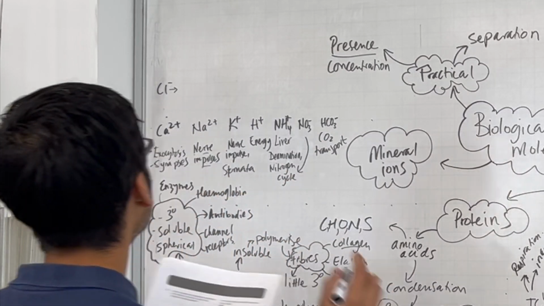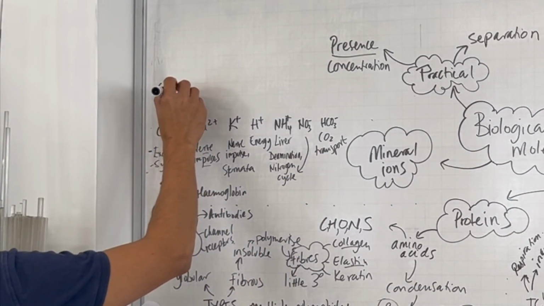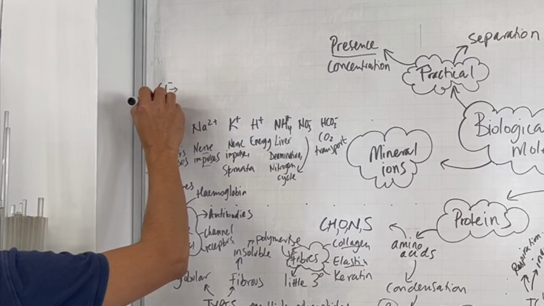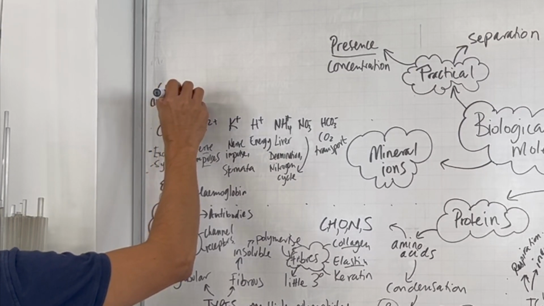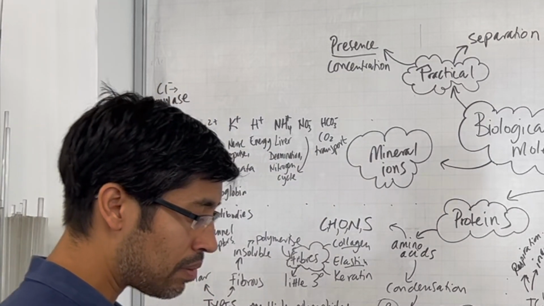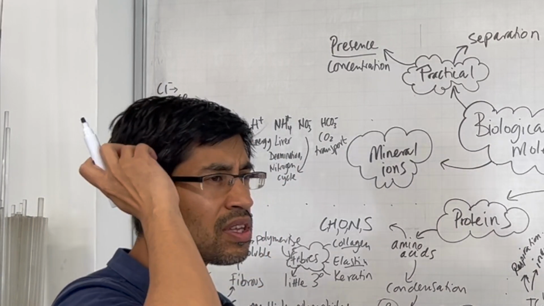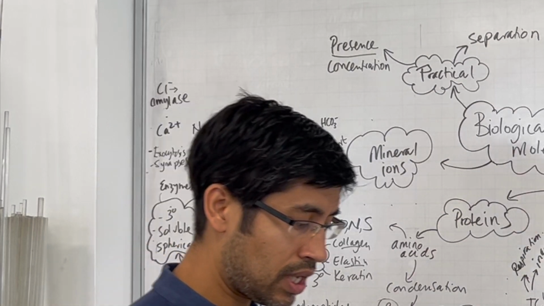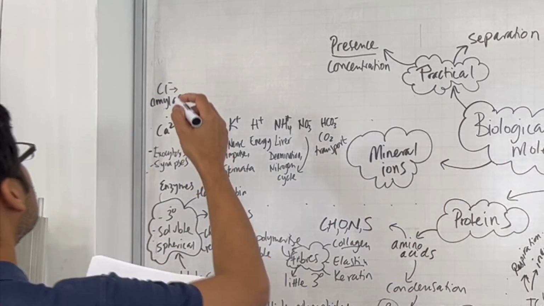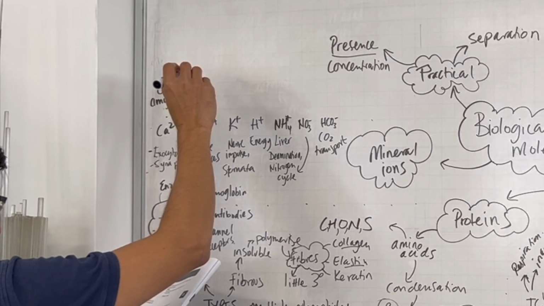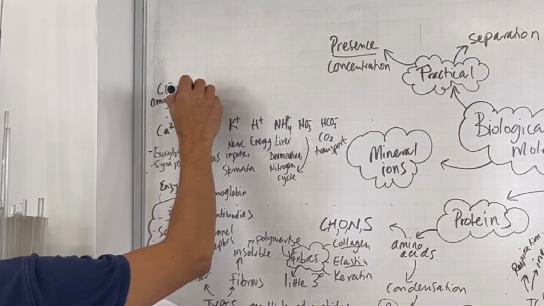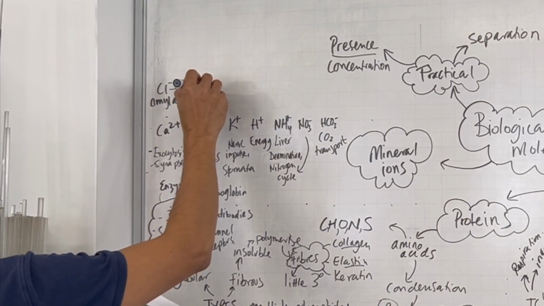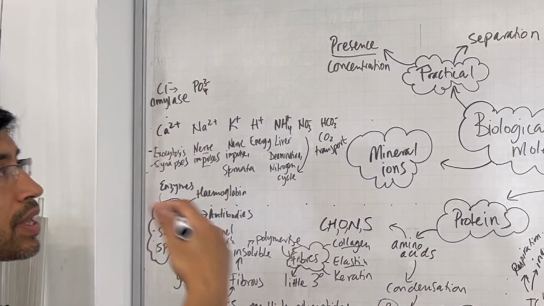Chloride ions as kind of cofactors for amylase, so I'll just put amylase down there, amylase cofactor. Is that the only place we've had chloride ions? Phosphate, right, phosphate, that's a good one. PO4 3 minus, phosphate, that's come up a number of times.